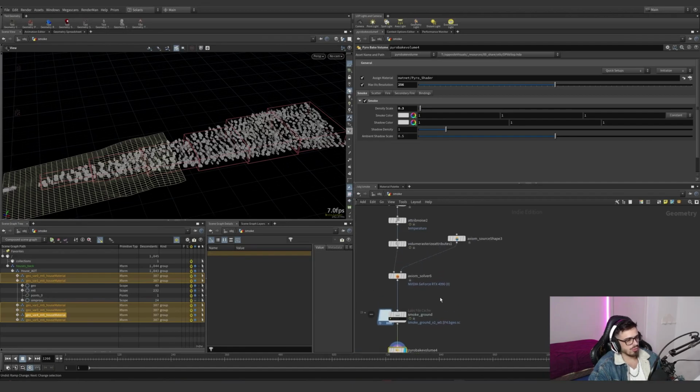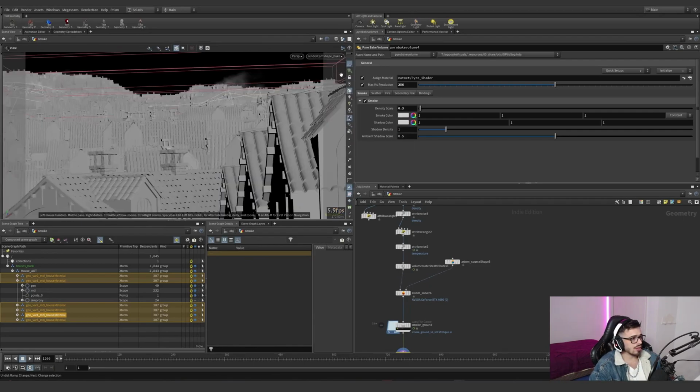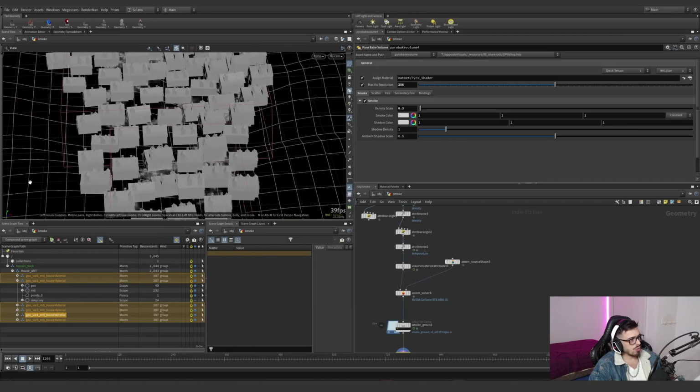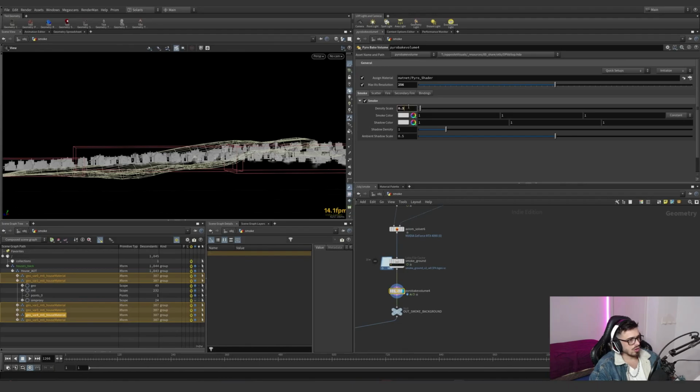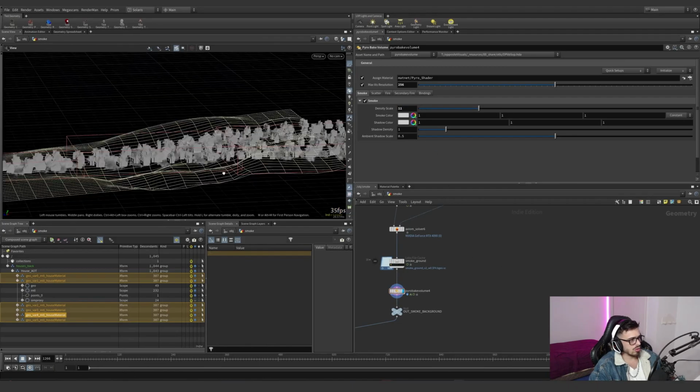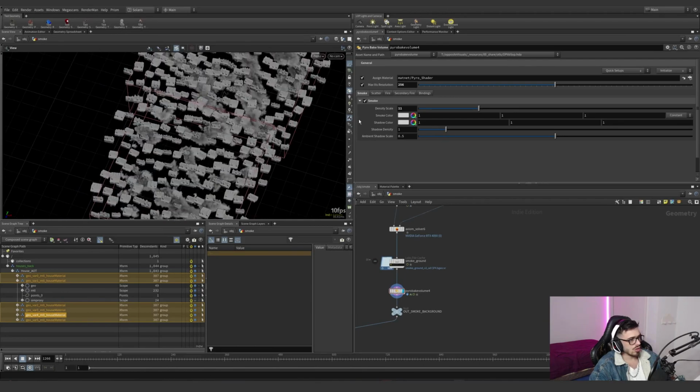All of them have the same resolution, if I'm not mistaken, because I don't need much more, but these will add a lot of detail of smoke and mist going on here. If I go and do something like this, you will see this is the simulation. See, there is a bunch of smoke between the houses, which is more than enough.